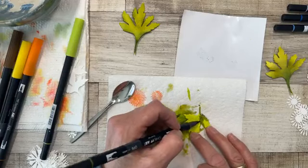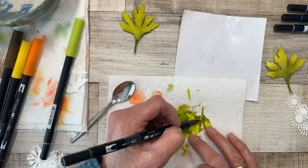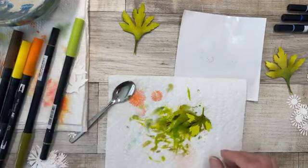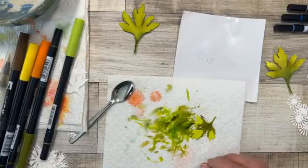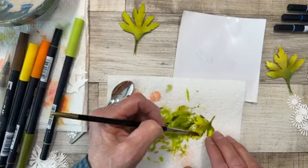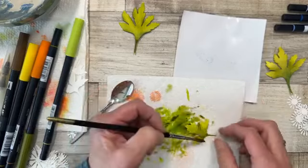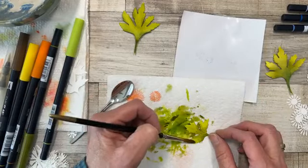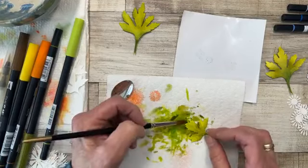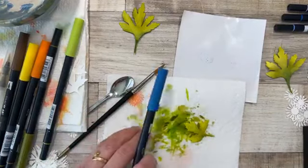Okay, so cut the hair up a little bit. So you see, for 13-year or 15-year-old markers, these are still pretty darn good, I have to say. And after babysitting Brooks yesterday and today, this is the best thing you can do. Just sit down and color. There you go. You can go here again to light up the tip if you want to. Then a little bit of the dark blue.